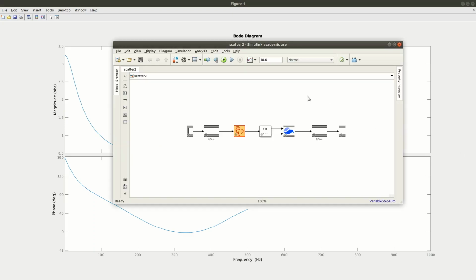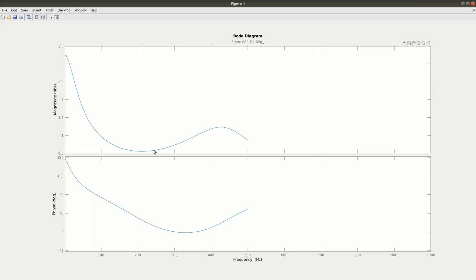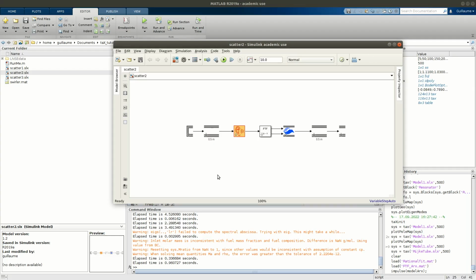So in this scenario, all the downstream can be replaced by an equivalent reflection coefficient, which is this one. So this is the gain and phase response of the downstream elements. So that is to extract information from your model.